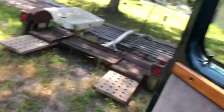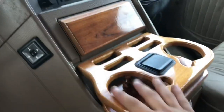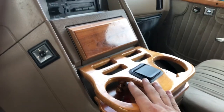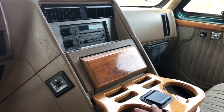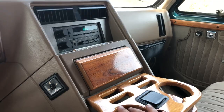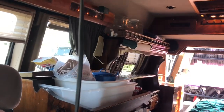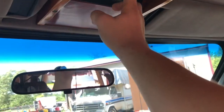It's so luxury for the year. This seat is a fully power seat. I think that's impressive for this year. It has all this stupid wood trim. He actually customized some of this stuff himself. He went all through finding these vans in junkyards and taking all the parts that he wanted and putting them into this. It has these cool little lights up here you can turn on. Lights up the whole back. Real cool at night.